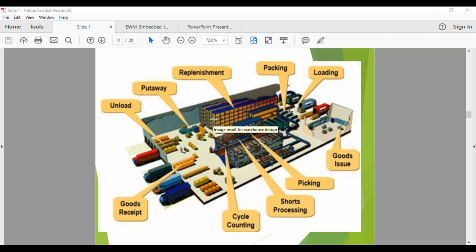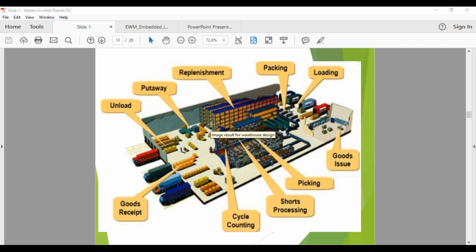Warehouse management deals with the physical parts. What we are seeing here are all physical parts, and the same thing we map into the system. There are two levels: a physical level stock and a system level stock. Both stocks need to be at par with each other. To always eliminate the inconsistency between the system level stock and the physical level stock, we do cycle counting or the physical inventory process.